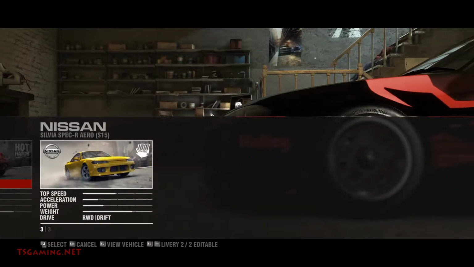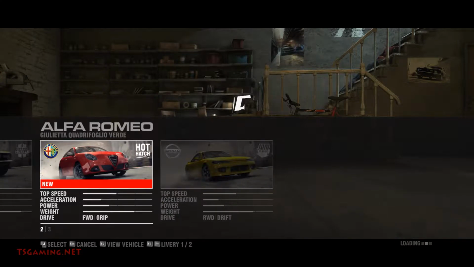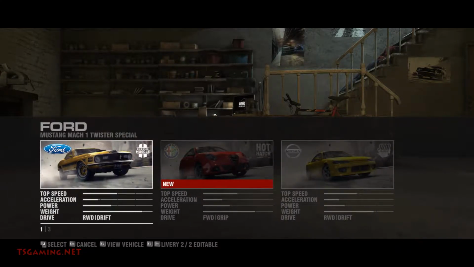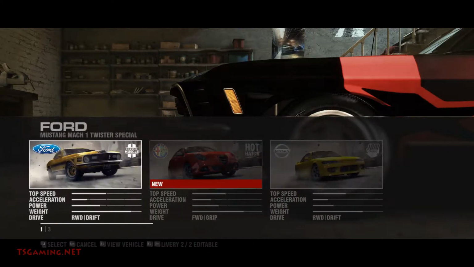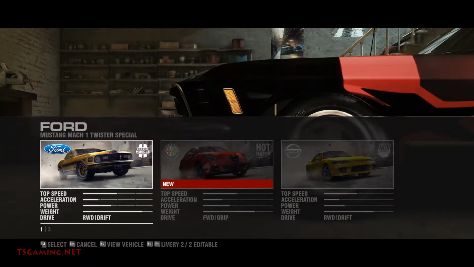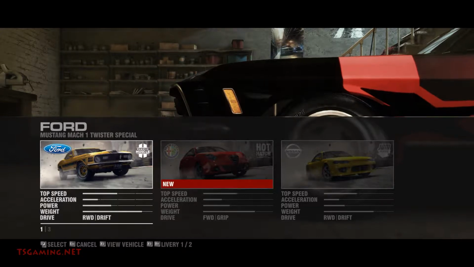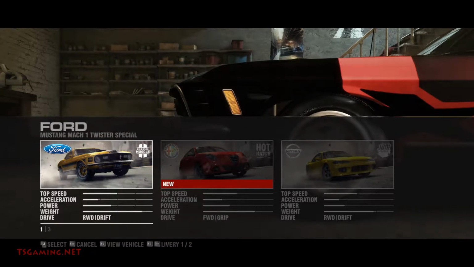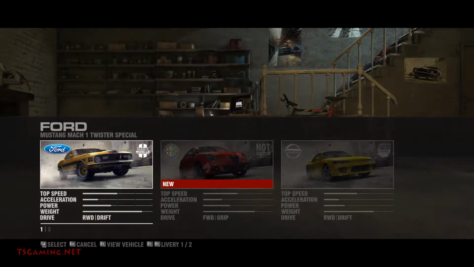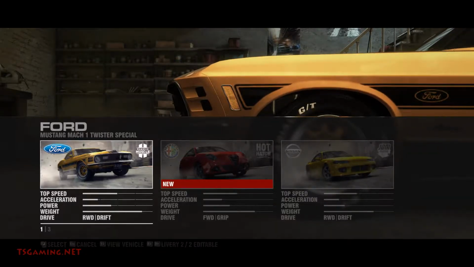And they had one of those. That's actually, oh, I can pick something else. I'll actually go with this one because I'm more familiar with it. Screw Alfa Romeo and Nissan. I'm gonna go for my Ford because it's the first one I saw, and it's a good one. You can actually choose editable liveries for your car. That's how it appears.